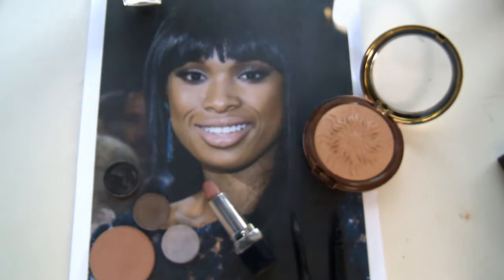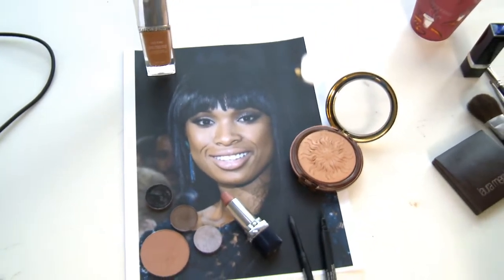Her skin is beautiful. And then as far as picking out the right palette, Jennifer had this kind of white, and I chose this musty purple, a black, and a smoky brown.